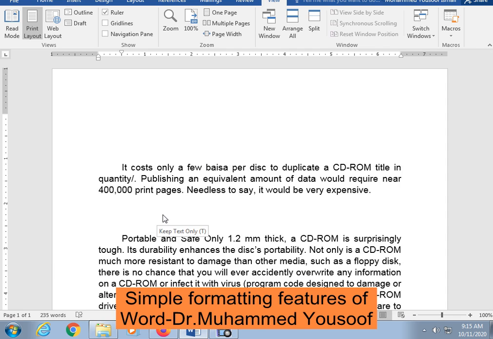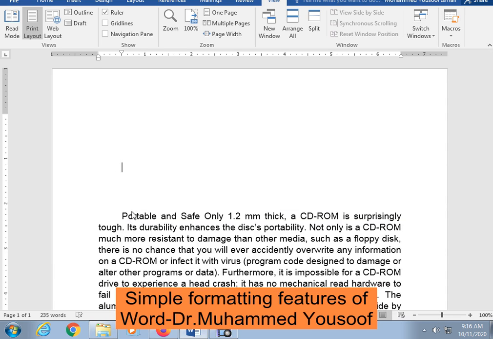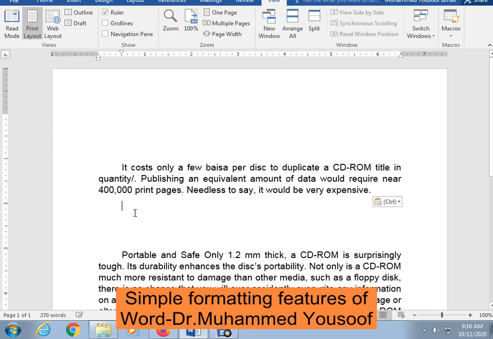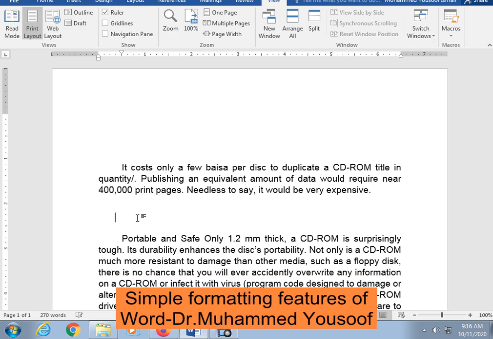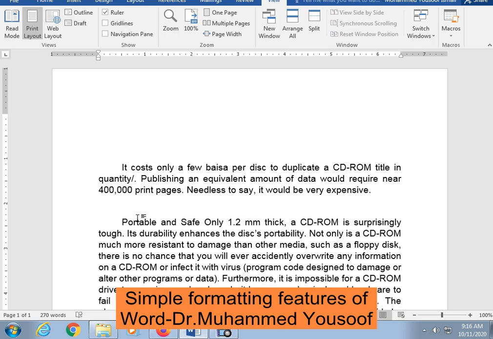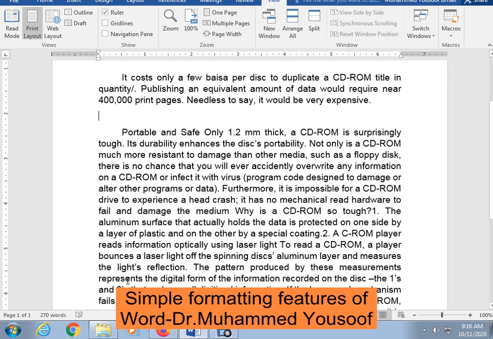You can use this one or this one. Paste text only means only the text. If you want to keep the formatting also, you have to choose this one, keep formatting. So I have moved the last paragraph to be the first paragraph. I hope it's clear until now for you. It is not an issue until now.